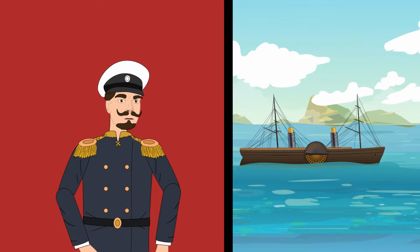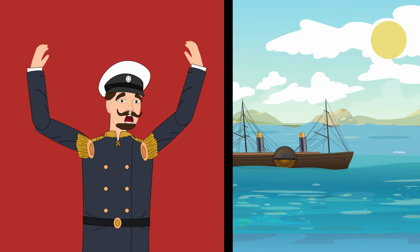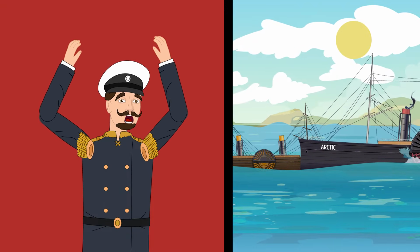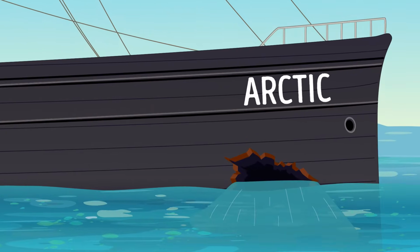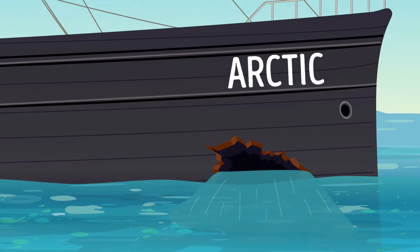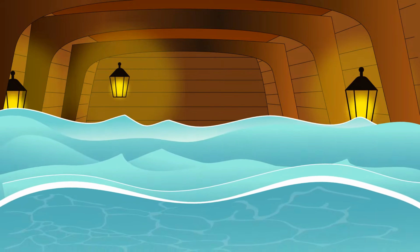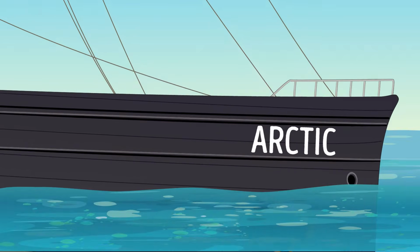Shocked by the collision, the captain of the Arctic offered help to the much smaller Vesta, but it was soon clear that the damage that seemed minor on the Arctic was far worse. Beneath the waterline, a hole was letting water into the hull. The cost of the much faster wooden hull now seemed less valuable. They steered toward land, trying to plug the holes, but they weren't doing so well, and the seawater continued to pour in, filling up higher and pushing the ship down.